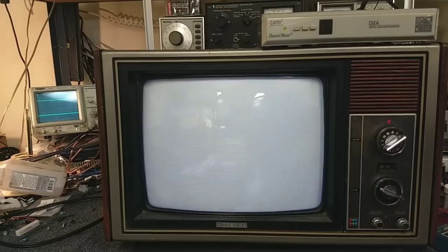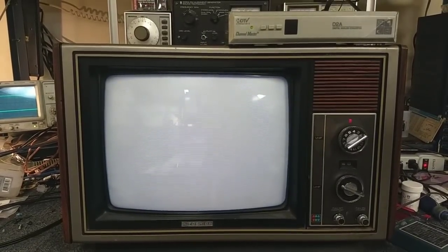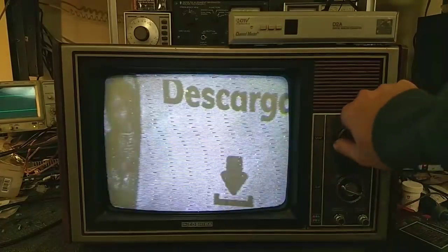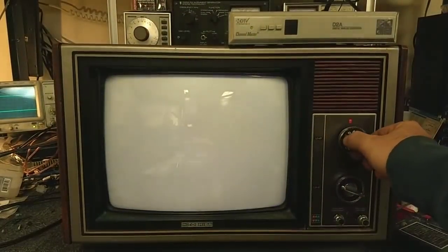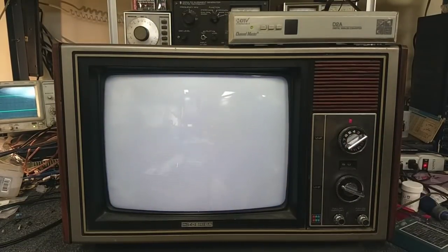We've completely lost video signal, and then we're back to arky sparky again. There is something going on between the tuner and everything else — I think it's a loss of ground or something. The longer this thing's on, the worse it gets. But it seems to do okay with over-the-air stuff, which is weird. Normally you'd expect over-the-air to be crummy, but it's when you inject an actual video signal that it freaks out. That is totally bizarro. So let me double check the ground straps and everything for the tuner and see if I can turn up anything useful.